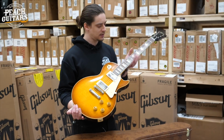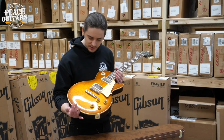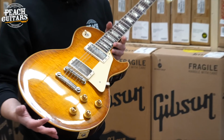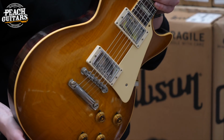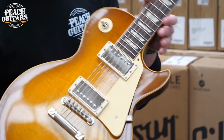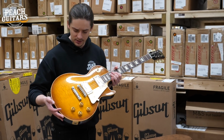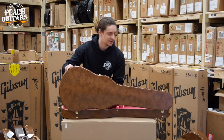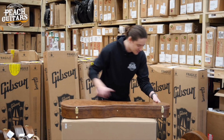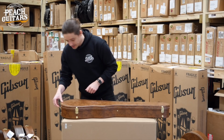This is a 58, and I don't think I've seen a Murphy 58 before. I don't even want to say plain at top because it's not, it's still very figured, but not quite as flamey and over the top as some of the 59s and 60s. Really nice, not quite sure what that is, a honey burst. Like I said, I'm not going to get specky. I'm sure Aidan is itching to tell me the specs, but I'm going to relieve him of that duty. Just a nice 58.